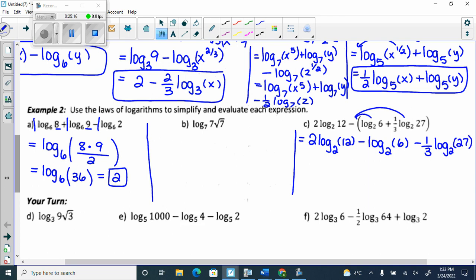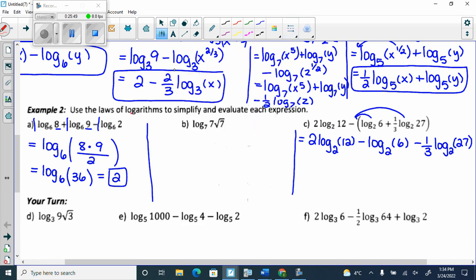So I'm saying log base 2, log base 2, log base 2. So it's screaming, put me together. However, there are 2 stipulations in order to put together. It has to have plus or minus 1s in front, and it has to have the same base. Right now, there's not plus or minus 1s in front, correct? So how do I get rid of the problem? I have a 2 in front, and I have a 3rd in front. You bring it to the exponent. You don't take the sign, you just take the number. Because I'm allowed to have negative ones, right? I'm just not allowed to have 1/3.